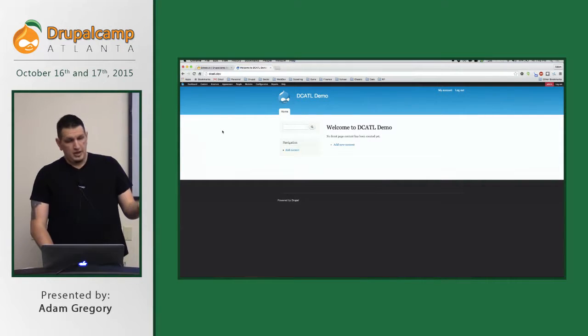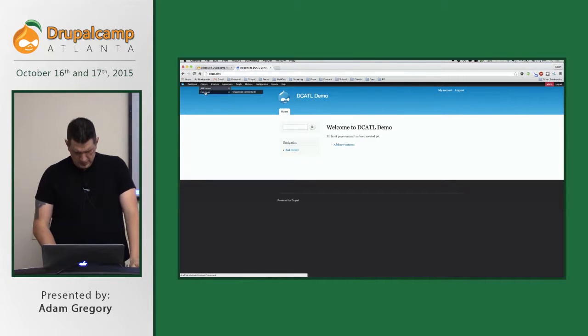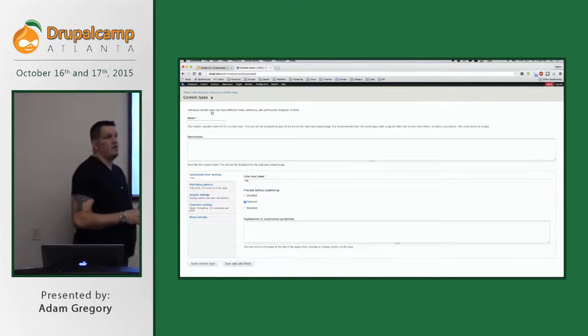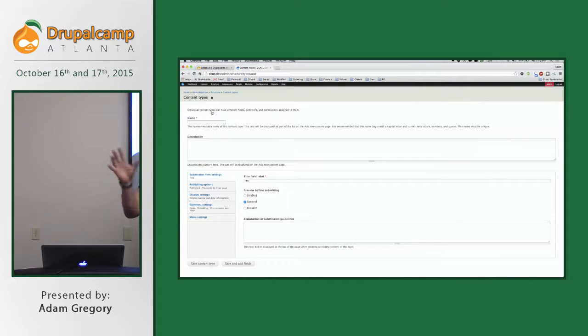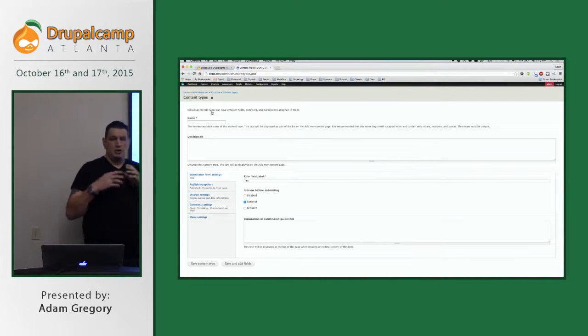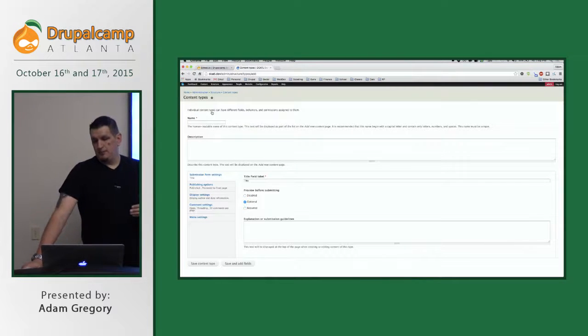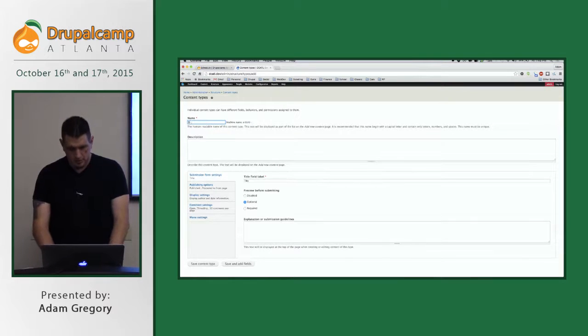So the first thing we're going to do is create a content type. Out of the box, Drupal comes with just basic article and basic page. You can think of article like a blog post or a news thing, and basic page is just pages. But for our examples, we're going to actually just build a quick event listing. We're not going to display it on a calendar or anything like that, but we're going to build an event content type, and then we're going to build a list of upcoming events in views. So the first thing we got to do is create that content type. We're just going to call this thing event.